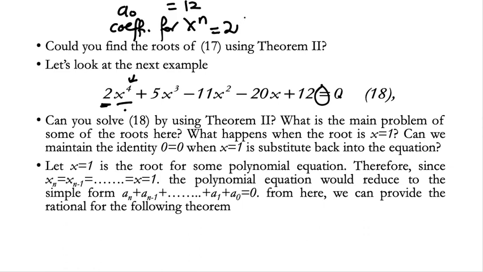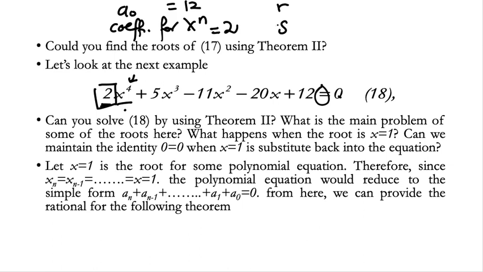Obviously, from this, we cannot use theorem number 1. You have to find out why we can't use theorem number 1. So we need to try theorem number 2, whether it works or not. Now, the next thing that we need to do, based on theorem number 2, is to find r and find s. Remember, r is a divisor for a naught, s is the divisor for a n. And as you can see here, we cannot resort to theorem number 1, before I forget, because the coefficient for x to the power of n is not unity, it is 2, it's not 1.